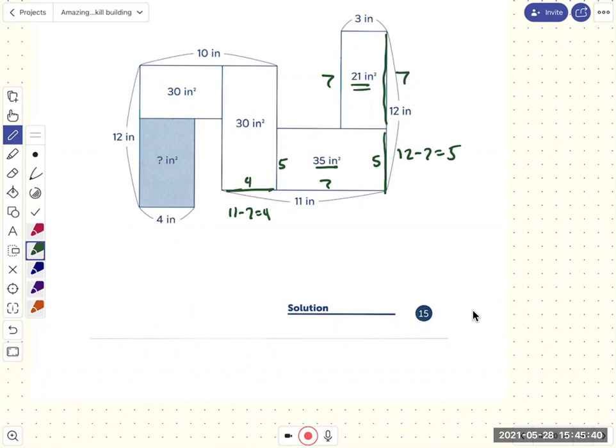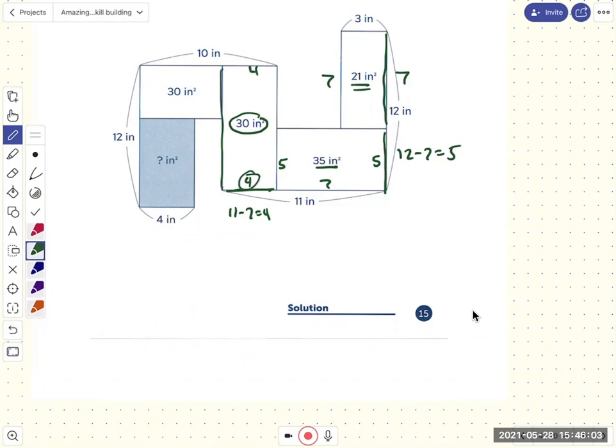Now when we look at this, I'm not exactly sure. 4 doesn't go into 30 an even number of times. As you look at it, you think, well, what can I do here? It turns out you don't have to figure this one out. You think, oh, I'm stymied, but in fact that's also 4 up here, and so we just need the 4. We don't need to figure out this height.